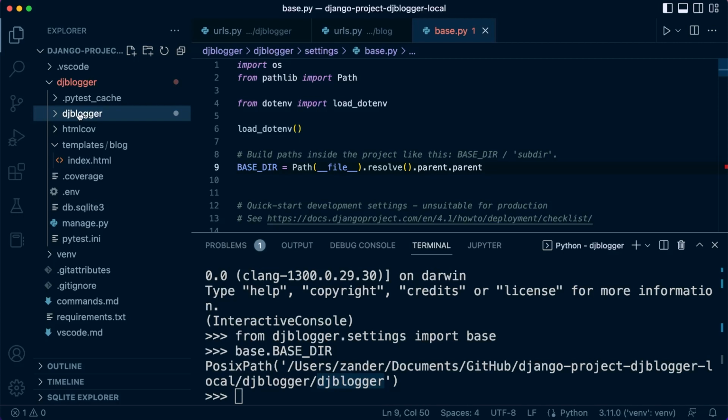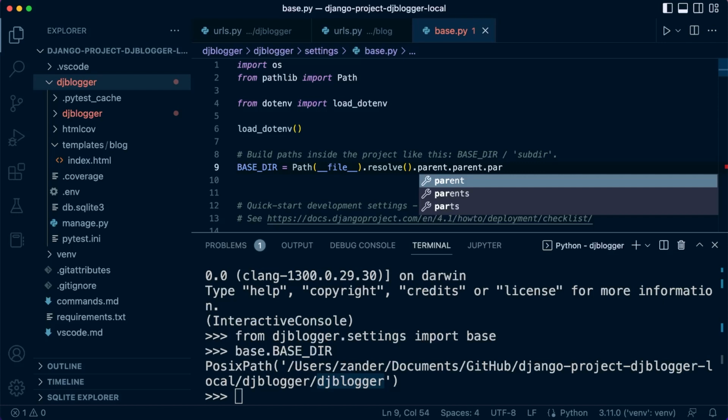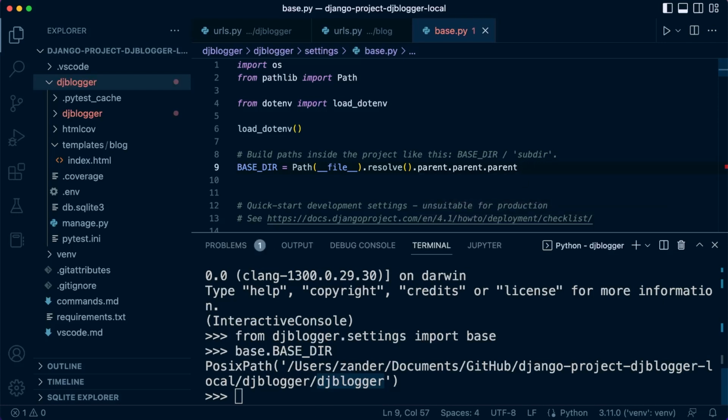So in order for us to use templates in the outer djblogger, that's where our templates folder resides currently, we're going to need to change this base directory. We need to add .parent here. And that will basically strip off this here, and then it will look into this folder and find our templates, and then everything will work absolutely fine. So we just need to be careful, particularly when we're building this type of structure within our Django application. We need to be careful of this setting here. Otherwise, we'll find that we will never be able to find our templates.